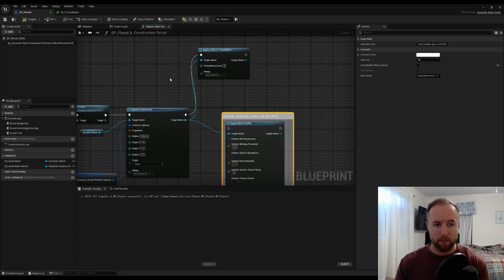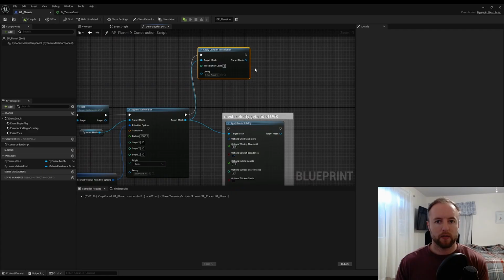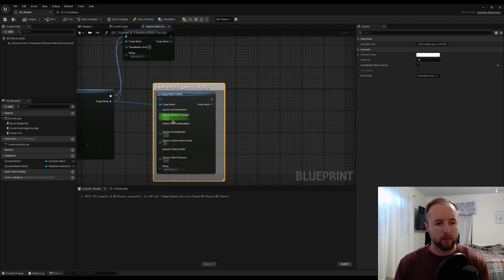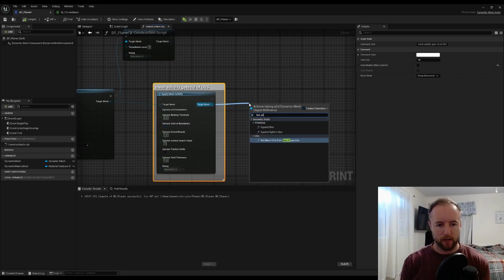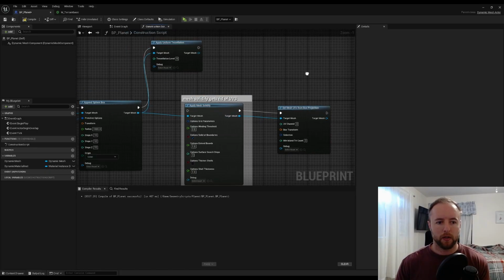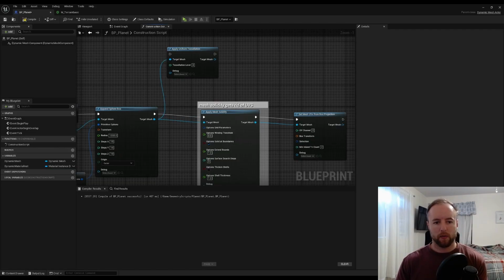So instead we're going to use tessellation, which honestly kind of sucks and it's been deprecated in a lot of Unreal Engine, but they still have it here for some reason. So you can just plug in tessellation and then set the level to whatever you want, like 6 or 8. Don't go too high, it'll fry your computer. If you do want to use mesh solidify, just drag this out and do a box project for UV, and this will reproject UVs in box form around your sphere cube.